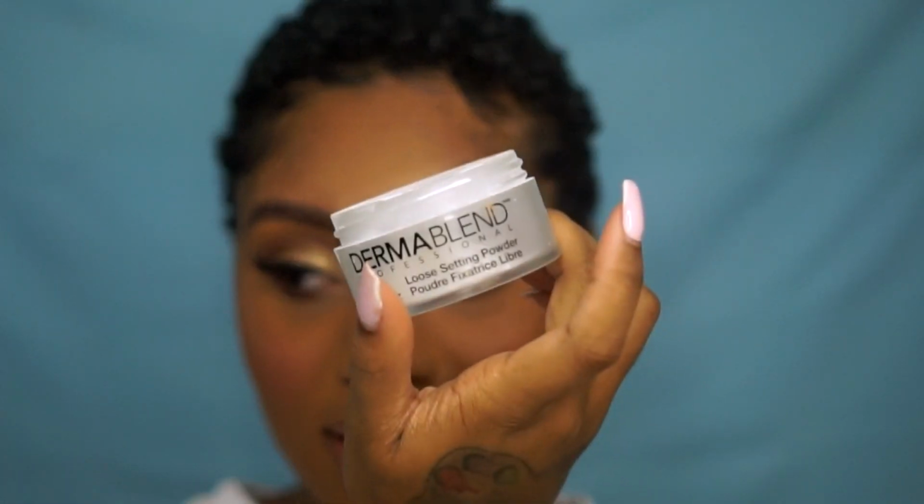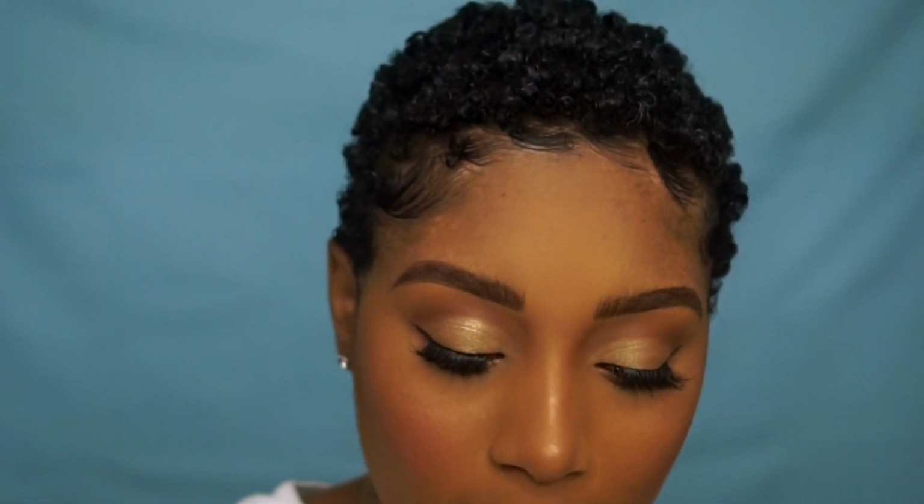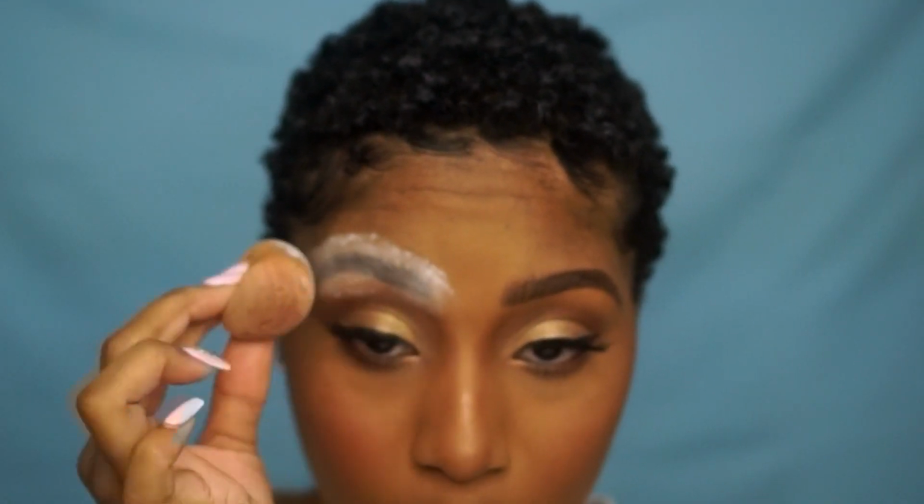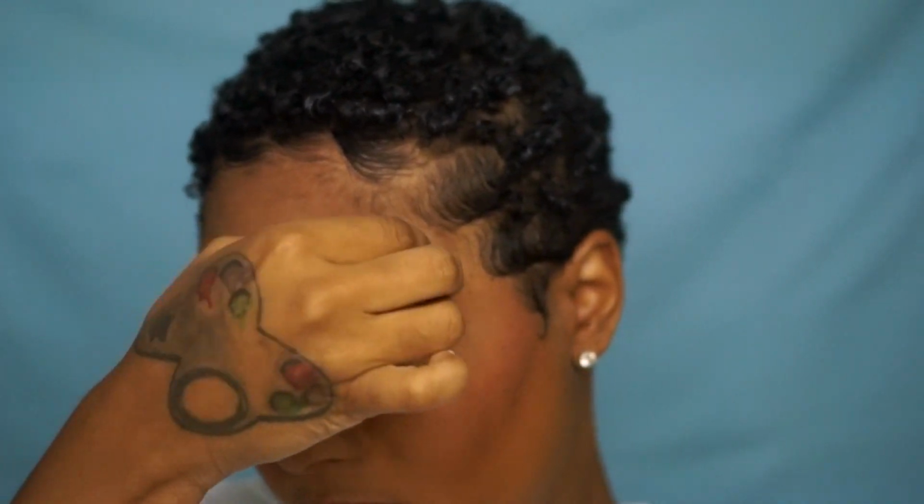And then the next thing I like to use is Dermablend, the loose powder. Yes, I bake my brows because I be gone all day and I don't have time for it not to last. So I go like this. And if you feel like your brows are way too dark, this thing will lighten it up.